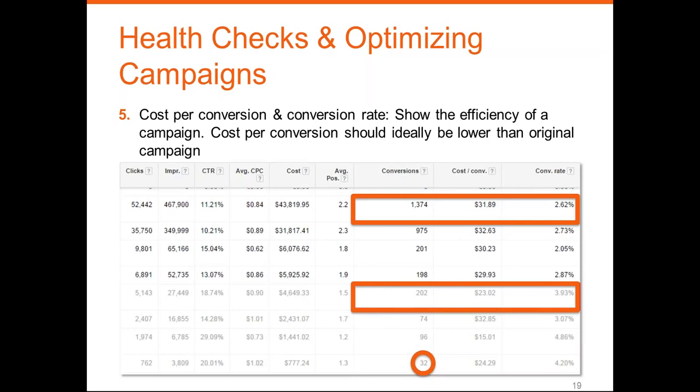And then finally, it's important to note that the number of conversions that come in for whatever date range you have selected does have an impact, and it does make a difference. Generally, if you have less than 50 conversions, the data may not be solid. It may not be statistically significant for you to say, all right, this is working well or this is not working well.